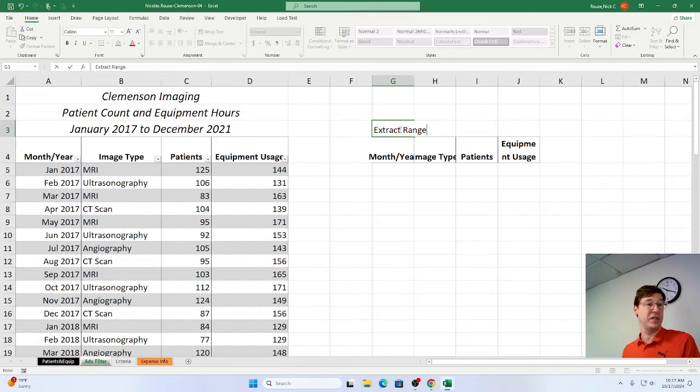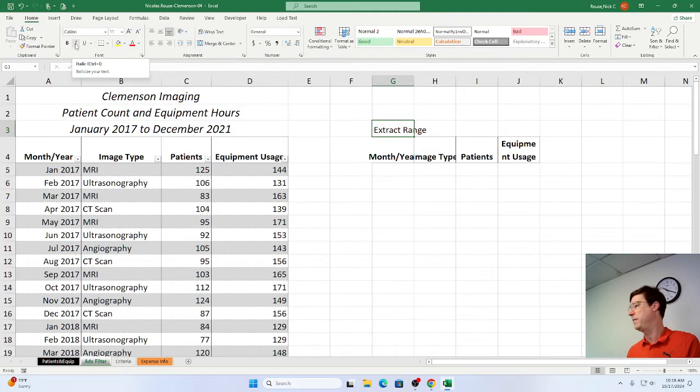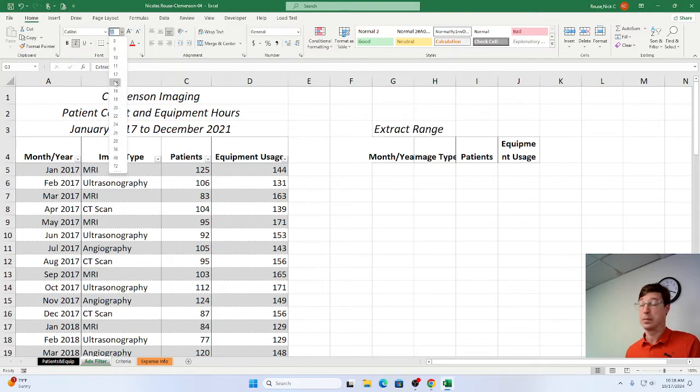Then when you are done with this, you can change the format. There's a button I told you about up here where if we click it, it stays inside the cell, and that is the check mark button. So we're going to click the check mark button up here. And that keeps us in G3. Now we can do the 14-point italic. Here's the italic button right here if you need it, or Control I. And then we're going to change 11 to 14.